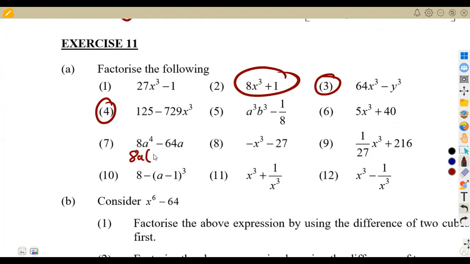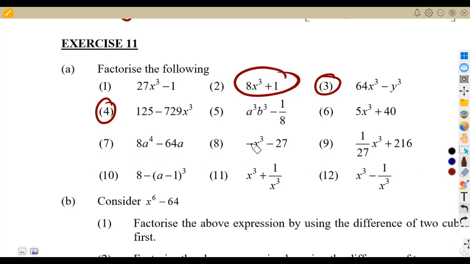So that will be here a to the exponent of 3 minus, if I factor out a, this will be 8 in this case, okay? So this here is a difference of 2 cubes, because 8 is the same as 2 to the exponent of 3. We can write this as a to the exponent of 3 minus 2 to the exponent of 3. So you factorize with the 8a out of the brackets. So I want you to try that.